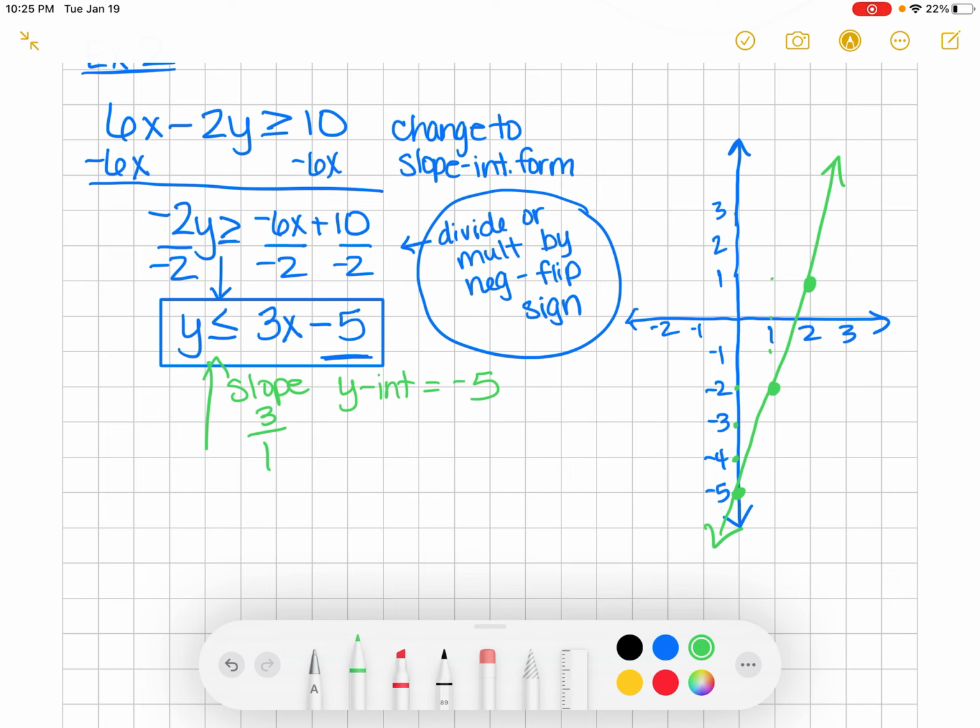Okay, it's a little crooked there. And it says y is less than. So looking at this line, if I were like a little man walking up this hill, this would be the top of the hill, right? If I was under here, I would not be able to walk up. So that kind of helps you know which one is the top and which one is the bottom. So now I'm going to shade underneath because it's less than. See the less than sign over here? I'm shading underneath.